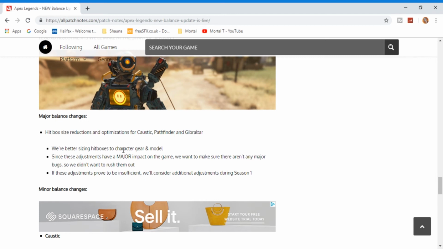We're better sizing hitboxes to characters, gears and model. Very nice. Since these adjustments have a major impact on the game, we want to make sure there aren't any major bugs, so they want to test it properly before they rush it out. If these adjustments prove to be insufficient, we consider additional adjustments in Season 1. So there you have it. They are thinking about the hitbox sizes because they do realise that it is kind of unfair. They are going to reduce the hitboxes slightly, but if that is not enough, when Season 1 of their Battle Pass does come out, they will be considering making changes during that Season 1 to better balance all the legends.